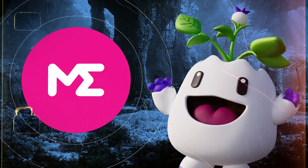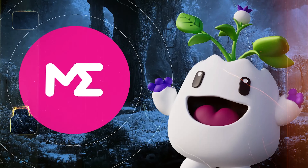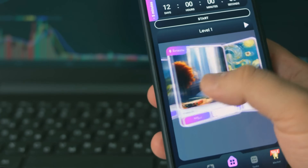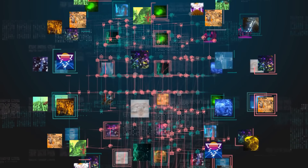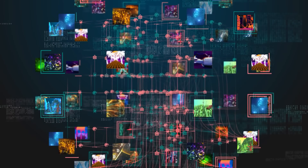Your wallet will now show as connected on Magic Eden's homepage, and you're ready to browse, buy, or sell NFTs. When you purchase an NFT on Magic Eden, the asset appears within Phantom's Collectibles tab, represented by the four-square icon. You can click on any NFT in your collection to see detailed information such as its attributes, transaction history, and other key metadata.